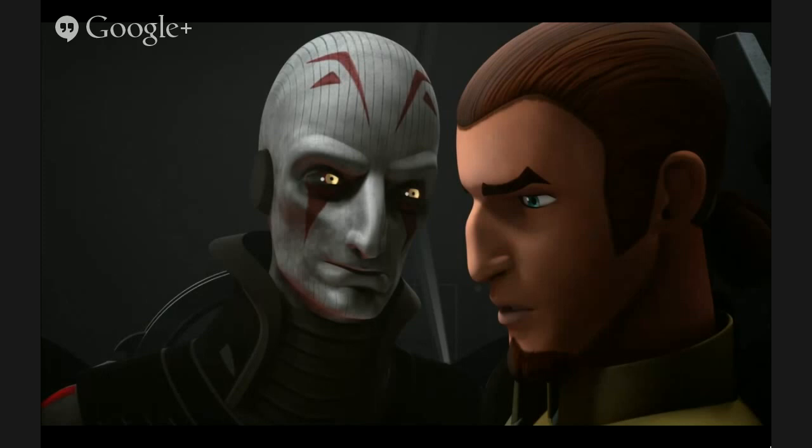by the Inquisitor and whatnot. And we get a very good scene here of how he felt during Order 66 with his master. We also got to know how Kanan survived Order 66. We found out that his master sacrificed herself to save her Padawan, and she basically said, "Run." That's the last word he heard her say.